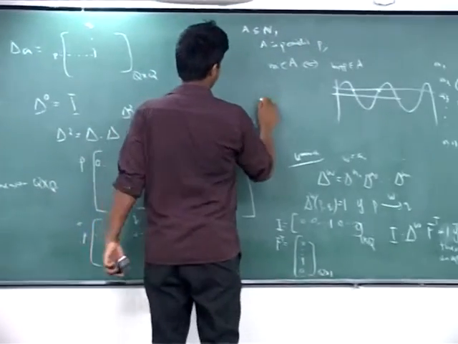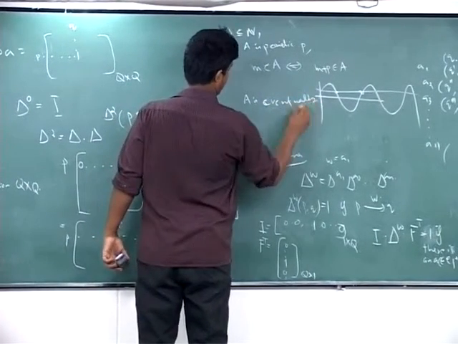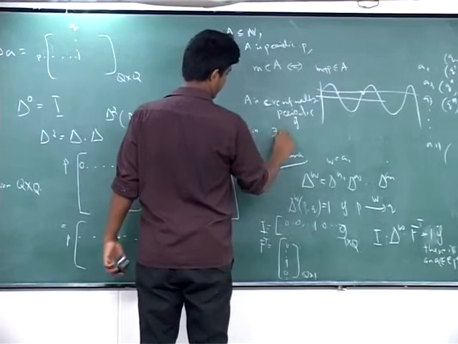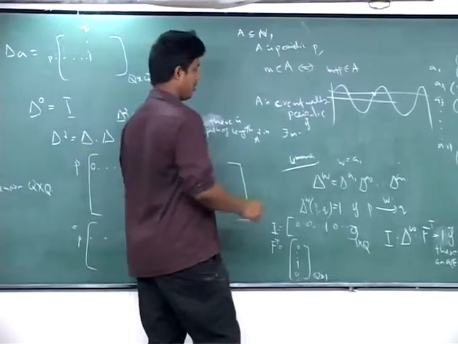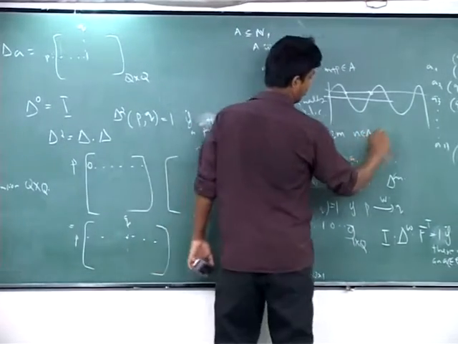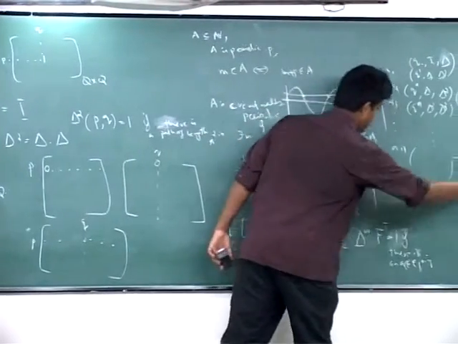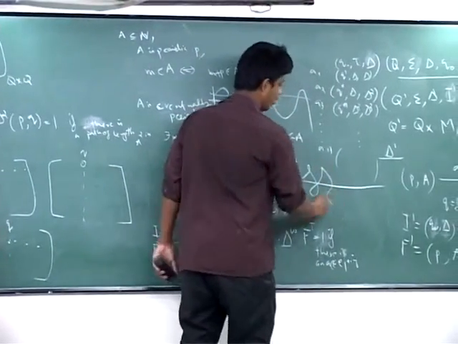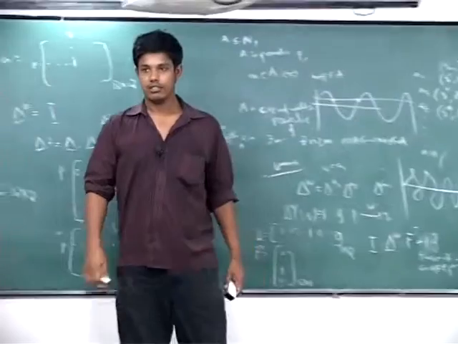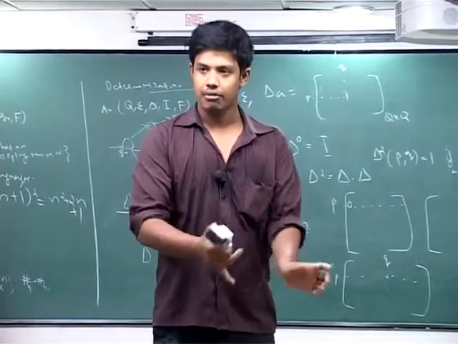You will say that A is eventually periodic if there is an M such that for all n greater than M, n is in A if and only if n plus P is in A. That means when you start, it's going like this, but after some point it starts being periodic. So you have a finite prefix, and after that it's periodic.